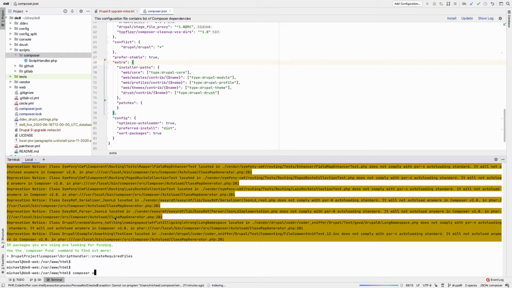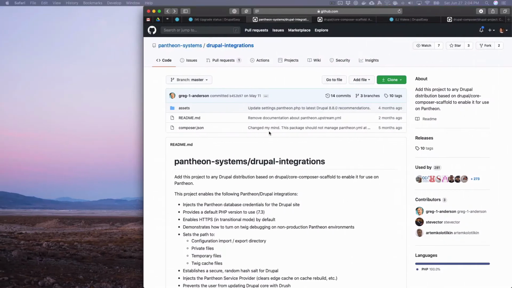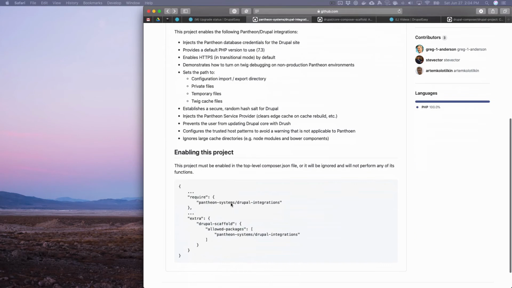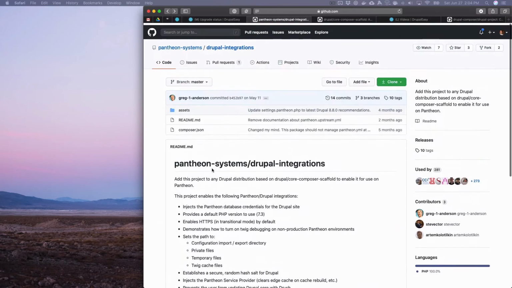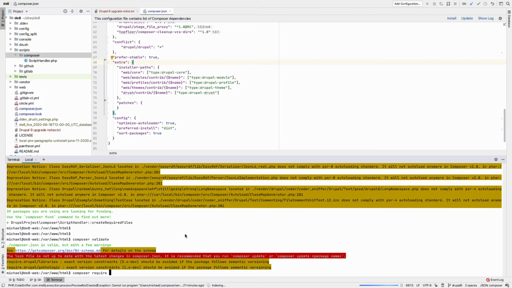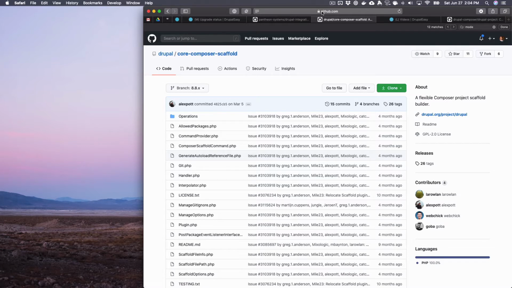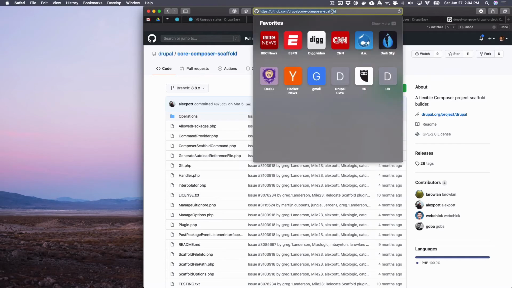I'm going to do a quick composer validate here, make sure I don't have any trailing. Lock file's not up to date, but that's okay. Okay, I don't have any syntax errors. I'm always worried about missing a trailing comma or something like that. All right, so now let's do a composer require, and let's add our two. Actually, we could probably just add, well, no, let's do them separately. So let's do this, and also the core composer scaffold. I never know the best place to copy this from, but I'm just going to grab it from up here so I don't have to type it.